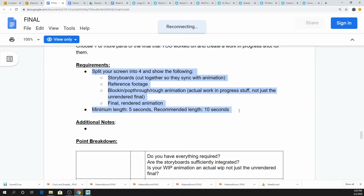The actual requirements: just split your screen into 4. This should still be 1920 by 1080. Split your screen into 4 and show the storyboards cut together so they sync with your animation. Your reference footage should be as synced as you can get it. And then a block-in pop through rough animation, sort of work in progress, and the final rendered animation.